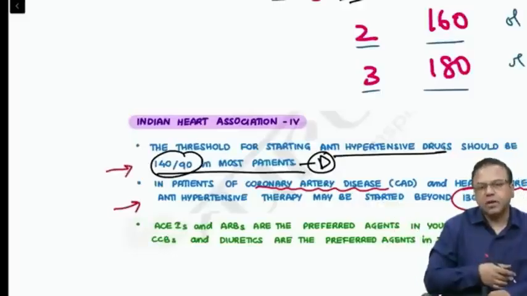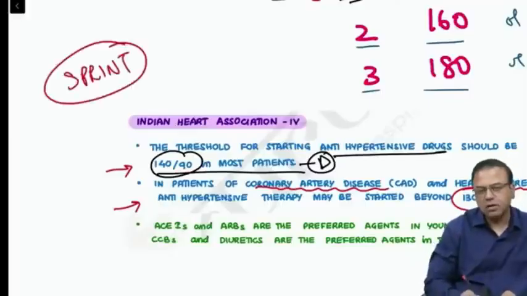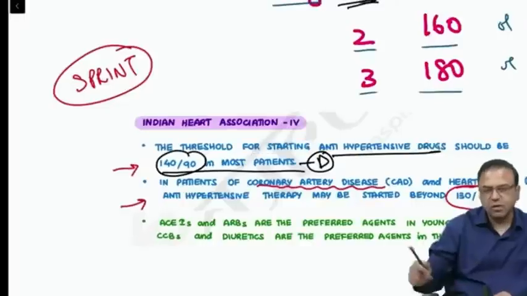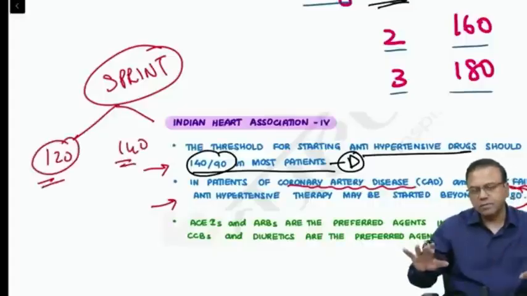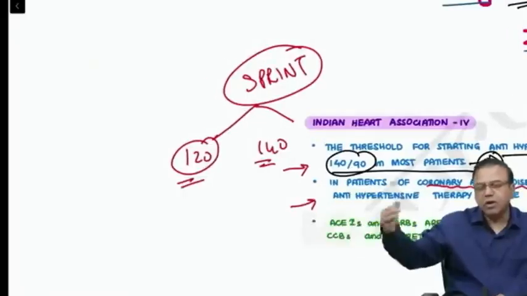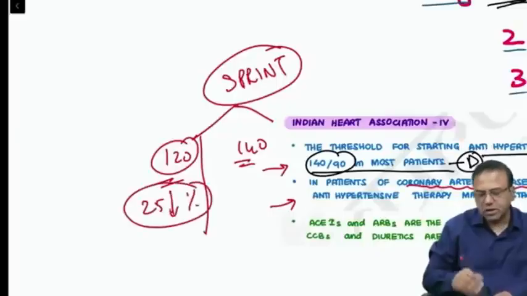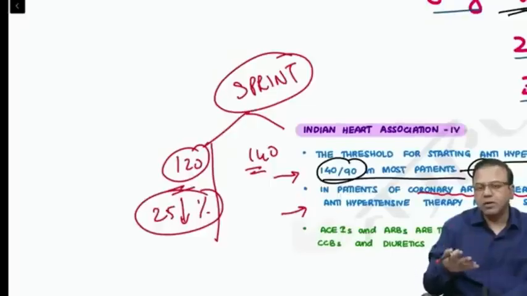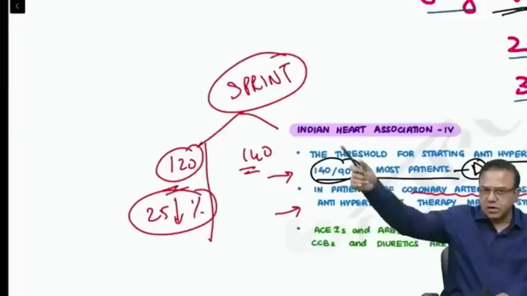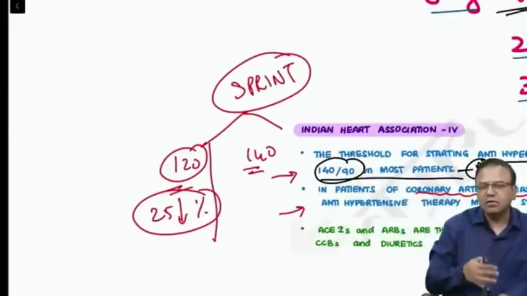Americans are one extreme. Americans are telling we are going to follow the SPRINT study findings. SPRINT is a randomized controlled trial. It compared people with a target of 120 versus a target of 140, and there was a big difference. To achieve a target of 120, they used more antihypertensive drugs, but the benefit was a 25% decrease in all-cause mortality in those with a target of 120. Earlier we used to say that more antihypertensive drugs mean more side effects. But now the SPRINT study proved that with a lower BP target, patients will live longer. Less MI, less stroke, everything was less.